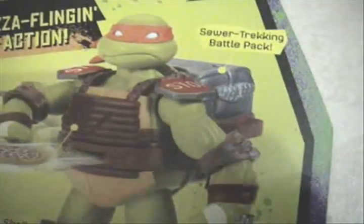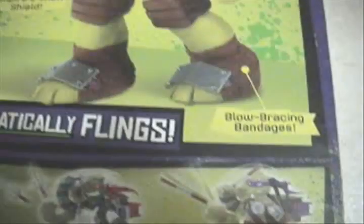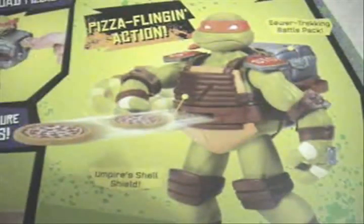So yeah, as you can see, the back part is silver compared to this, which is just a golden yellow, kind of mustard color. So the silver over here, his steel toe, and his hand, where it wraps around his fingers, is painted. And of course, this is not painted.